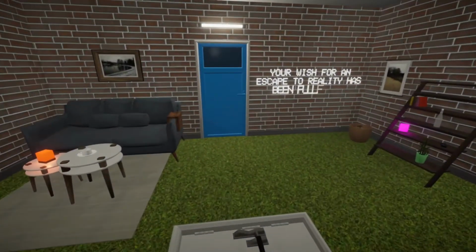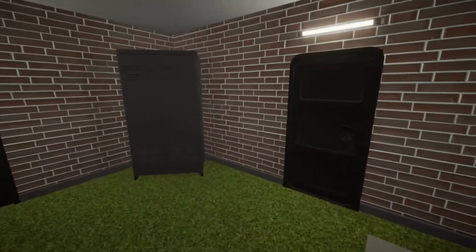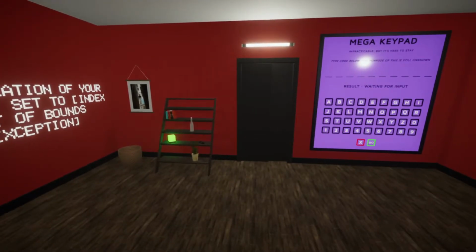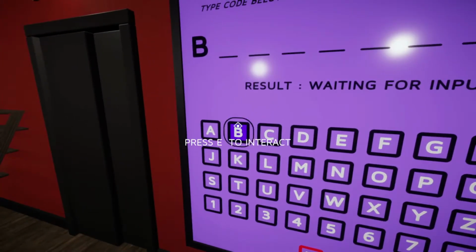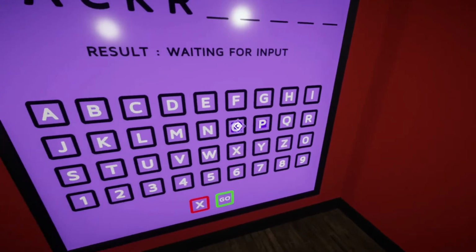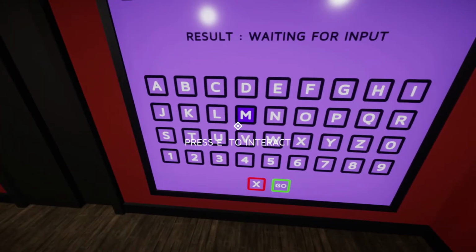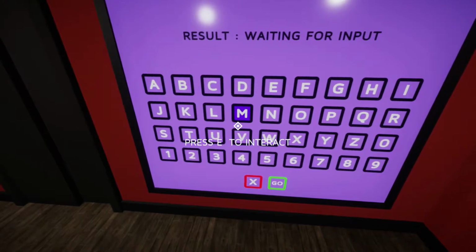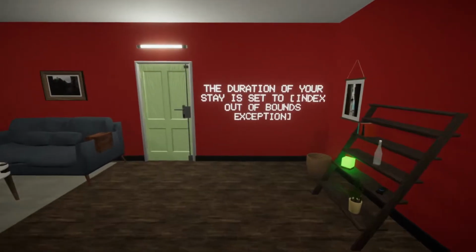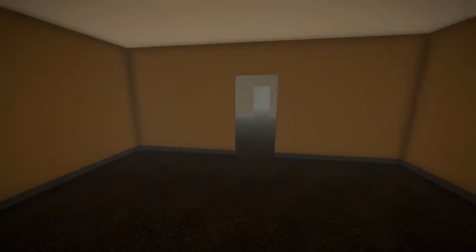East... try it again. Backrooms. What was the number again? Was it 0? 0. Yeah. Boop. Congrats. Correct. The duration of your stay is set to index out of bounds. Okay. Elevator door. Oh, we're in the rooms again.